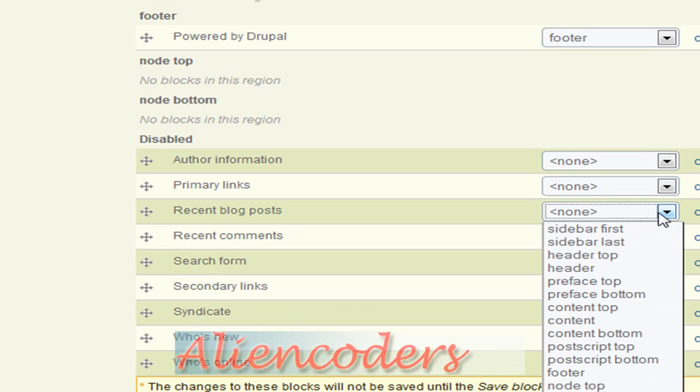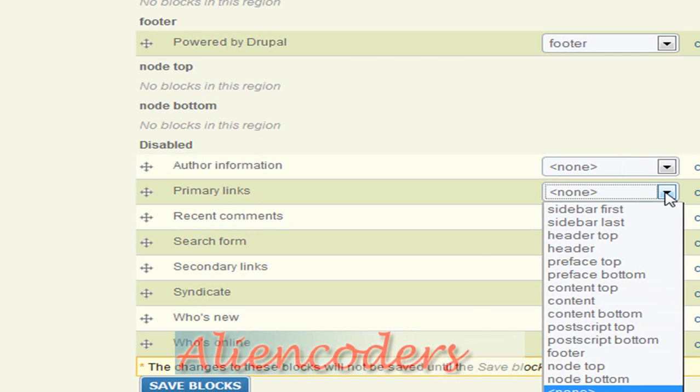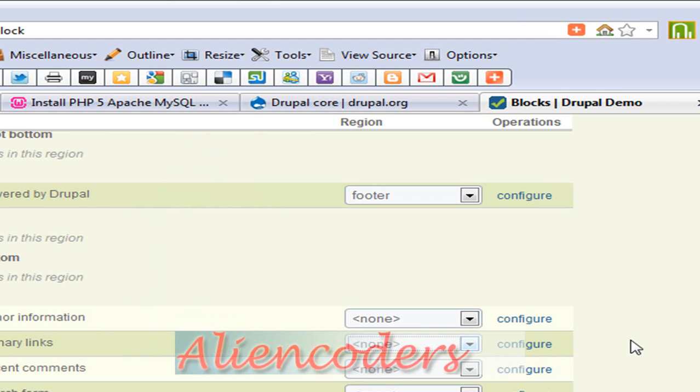Recent blog post, let it be at the post content bottom. What about primary links, where you want it? If you don't want it anywhere, leave it like this. I will show you how to show the primary links and secondary links using a particular menu.